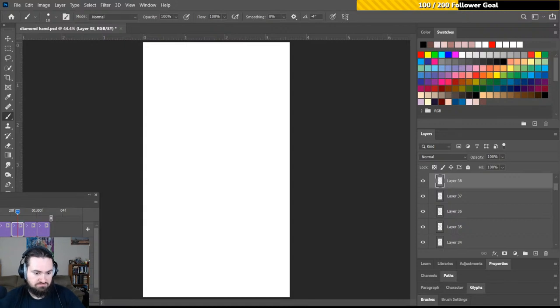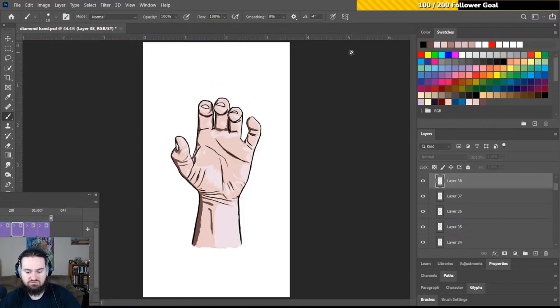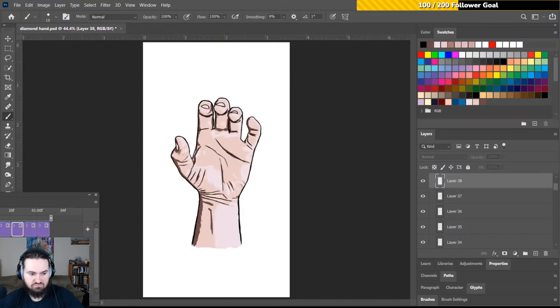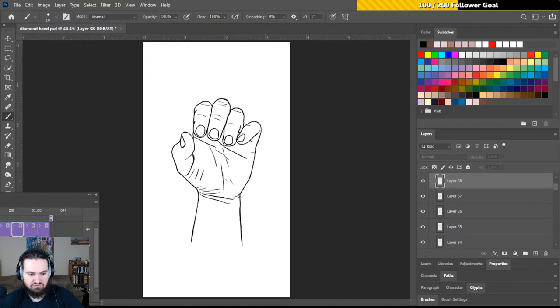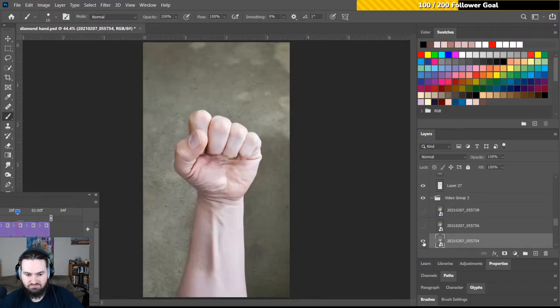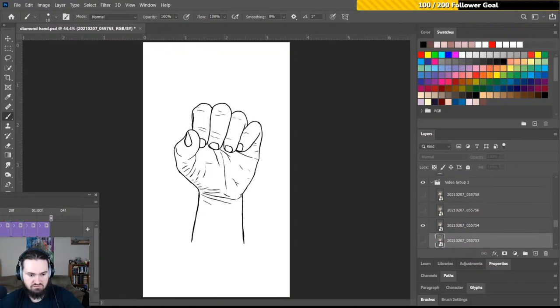All right, let's actually get into this. So what I have so far is this. Because I was doing each one. I wish there was a way I could. Maybe like this? No, that didn't work. But I'd draw one to color, draw one to color, draw one to color. I realized it may be easier if I just go through and do the line drawings, then get all the line drawings done, then go back through and color it. So let's do that. That didn't seem right. Is it? Actually, it may be. Yeah, it is.